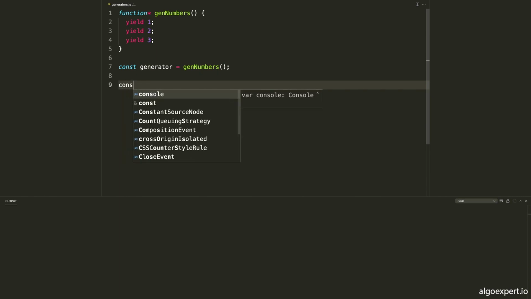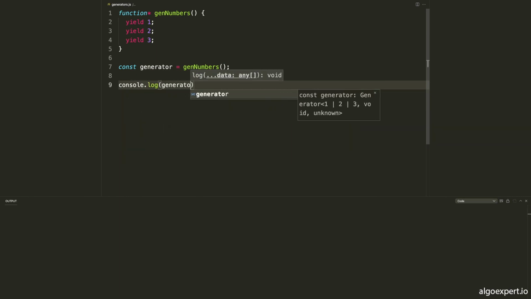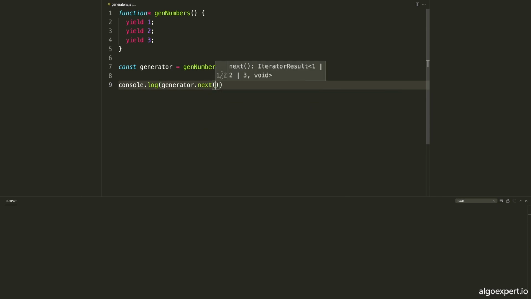So I'm going to console.log generator.next, and what generator.next does is it executes the function until it gets to a yield keyword. So in this case, it's going to log out this object with the value of 1 and done as false. The value of 1 is the value that was yielded, and done equals false means that we haven't gotten to the end of the function.